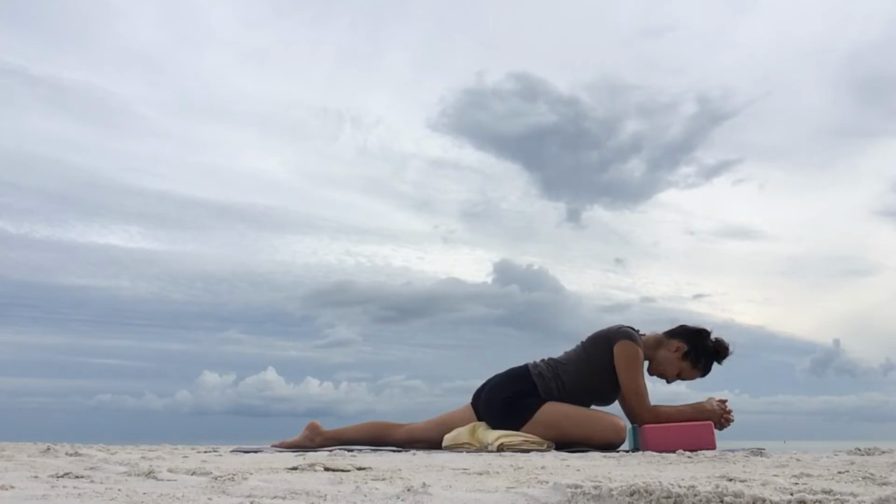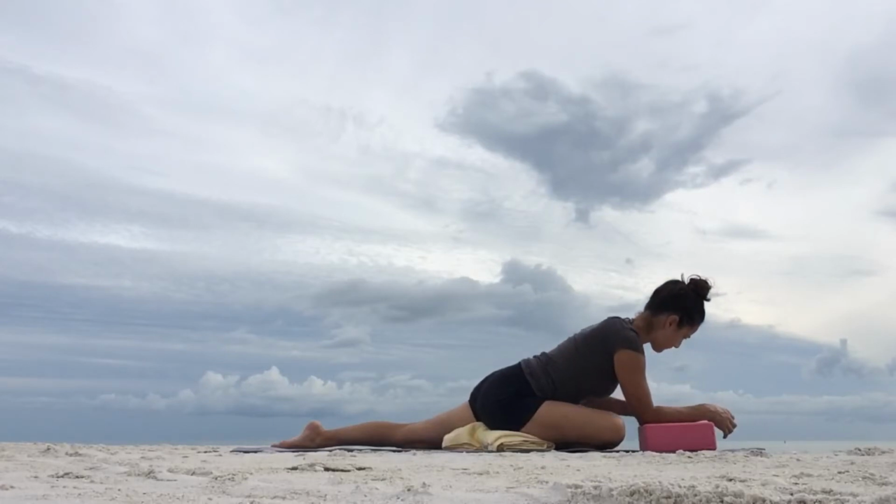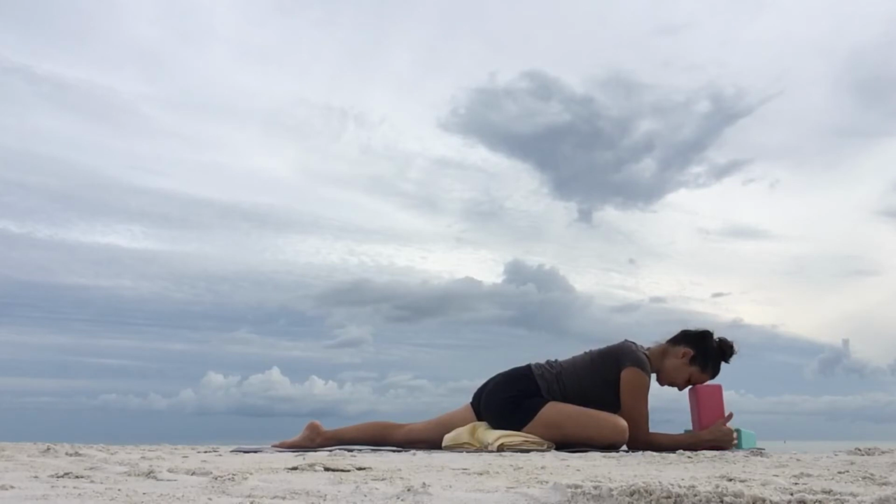And remember to breathe. Notice where you feel sensation. So only move when you feel pain. You need to back off right away. You can also move when you feel like you're comfortable in the pose and you can actually go a little bit further.